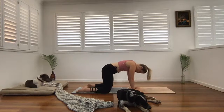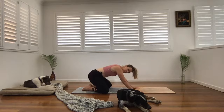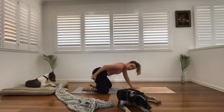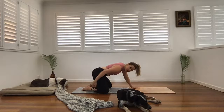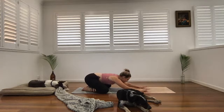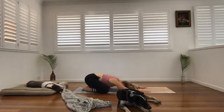Take the knees wide, big toes together, and start to gently send the hips towards the heels. Now this might be quite tough for you, so you might get a pillow or a cushion in between your calves and your thighs. And just gently walk the fingertips forward, melt the forehead down towards the earth, and breathe into child's pose. Inhale, really feel the lower back expanding. And exhale, just let go.